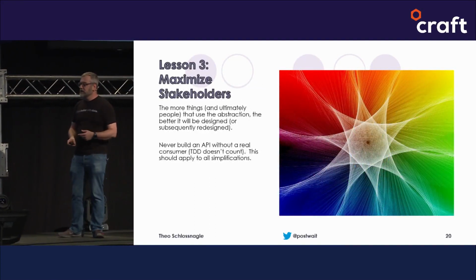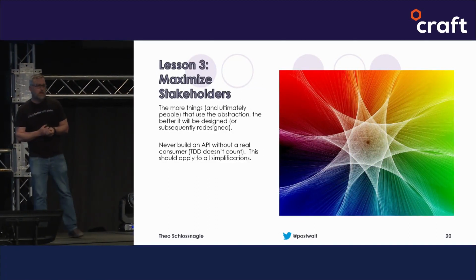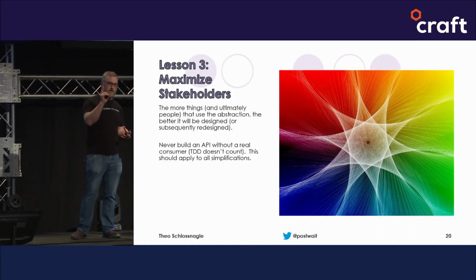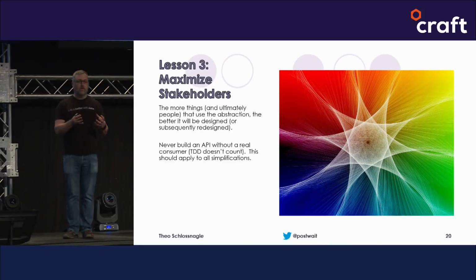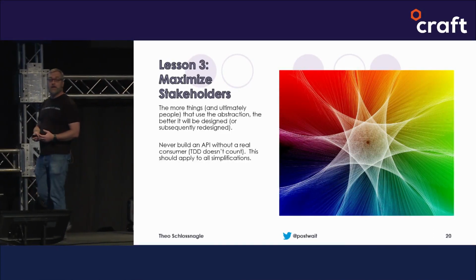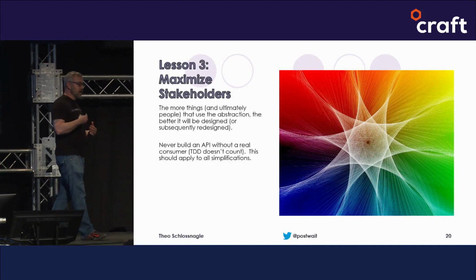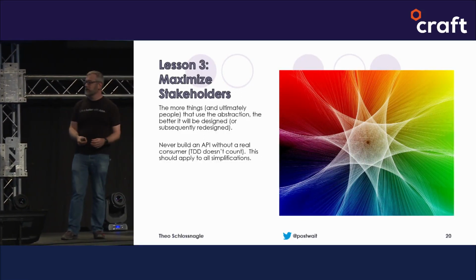Lesson 3 is to maximize the number of stakeholders you have before you make decisions. Because if you had this beautiful thing that would be useful to everybody and you have 0 consumers, the first time you build it will be the only one that's never used. Because when you have a first user come up, they're going to say, this API blows. This is horrible. I can't use this. And then they're going to come back and you're going to revise it and you're going to build something. Oh, it's great. It's better now that I have a stakeholder.